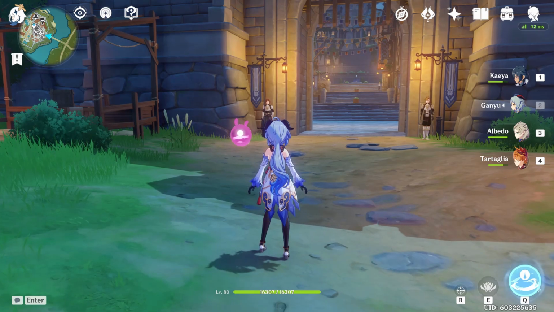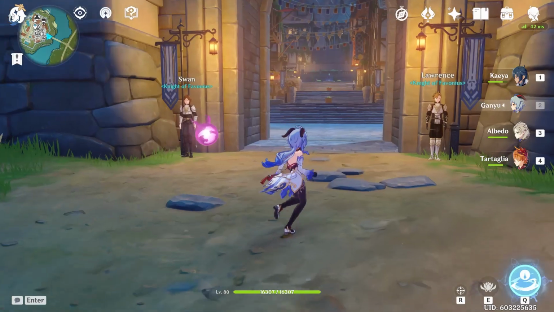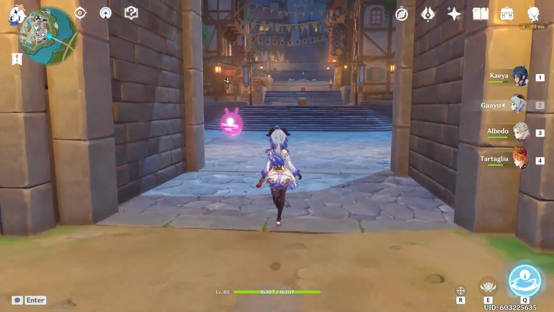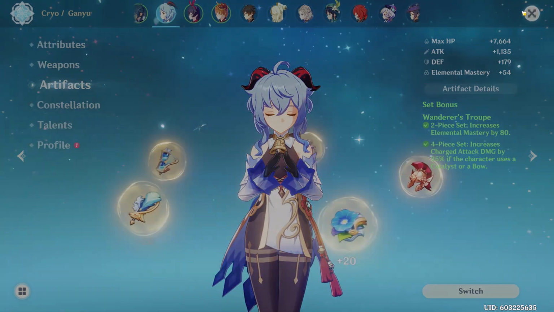So the 4 things we're going to be looking at are the charge attack, the bloom, as well as the E and the Q. And we're going to look at that from both just regular as well as infused with pyro, because we get the elemental mastery melt. So first thing is we're going to be using our Wanderer's Troupe set, and let's see how that does.